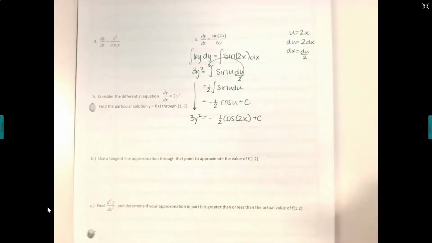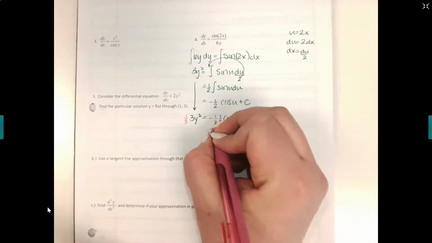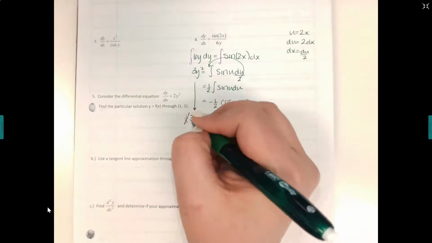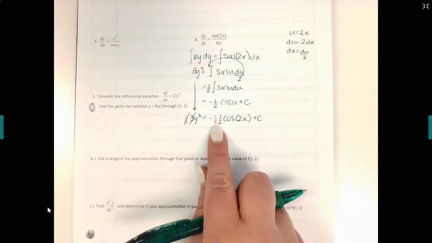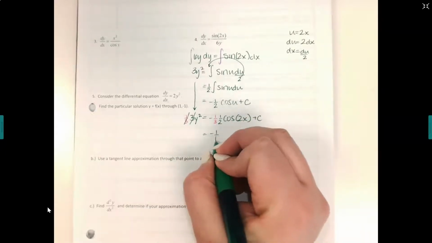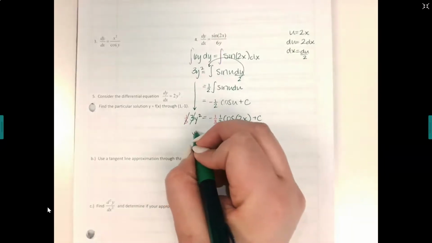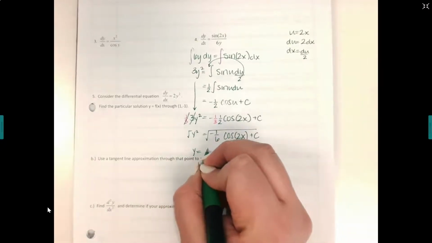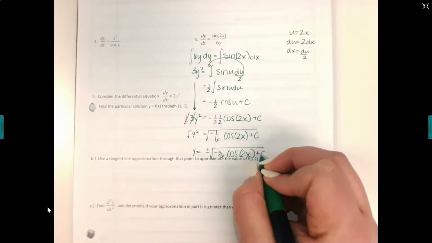Then for my next step, how do I cross out the 3? I'm going to divide or put a 1/3. And then from there, the 3 and the 3 cross out with each other. You have y squared equals negative, what, a 5th? A 6th, you're multiplying, not adding. Negative a 6th cosine 2x plus c. And then for your last step, if that's y squared, you'll square root. So from there, your solution would be y equals plus or minus the square root of negative a 6th cosine 2x plus c.